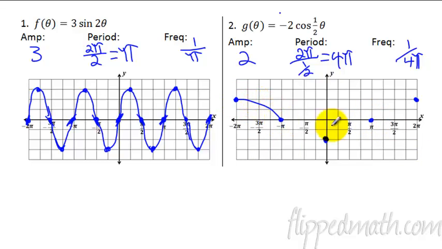So here's a max. Sketch that one down. Here's a maximum. Sketch that one. And a minimum. Oh, that was horrible. Let's try that again. Oh, this doesn't look very good. That's horrible. Okay. There is your horribly drawn graph. I guess I could put some arrows on the ends of these things. All right. Negative 2 cosine 1/2 theta.